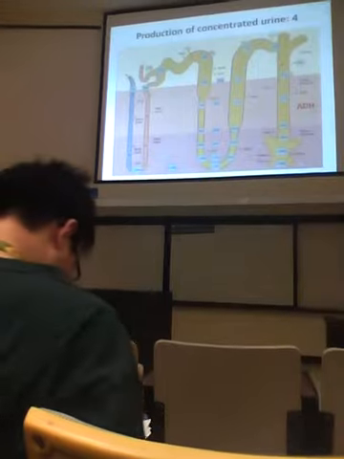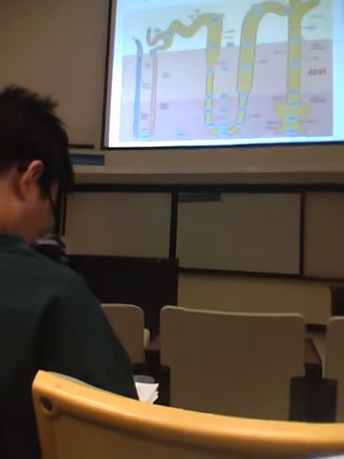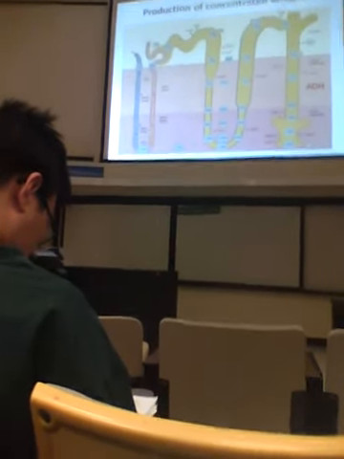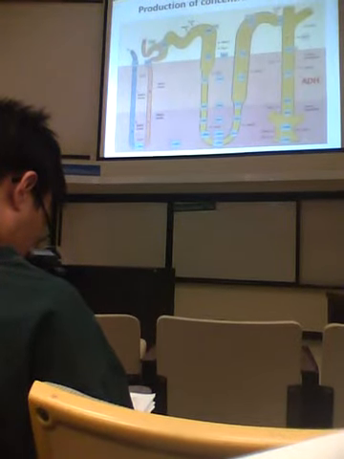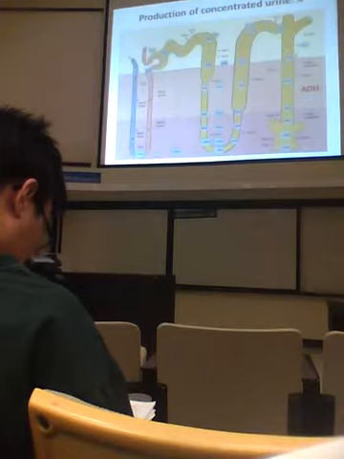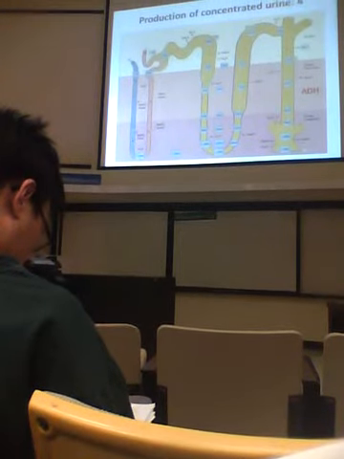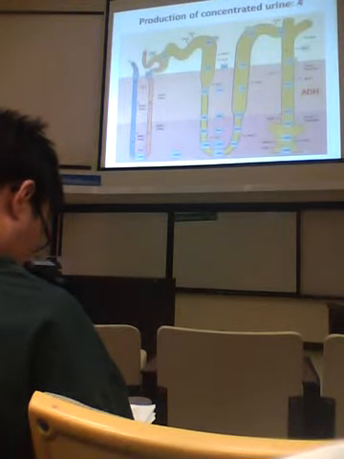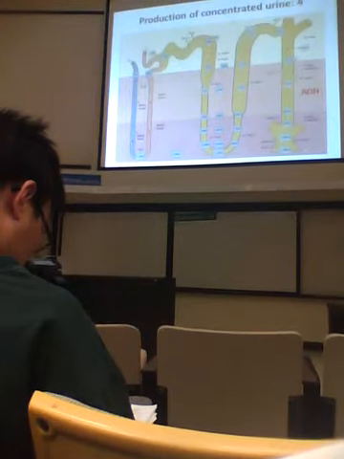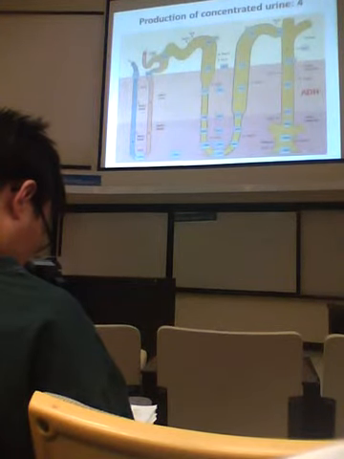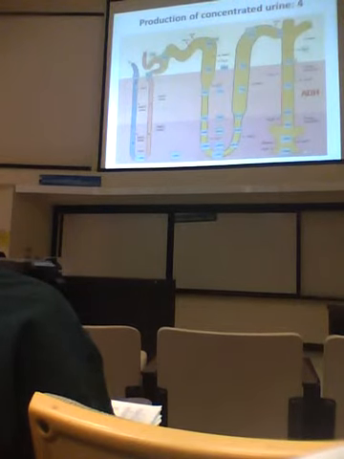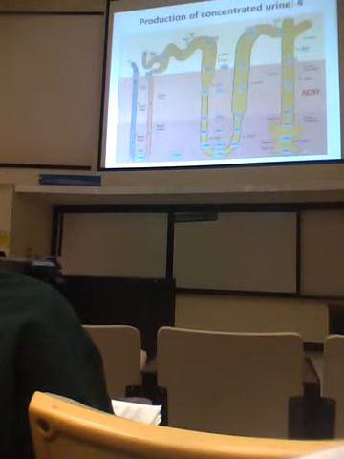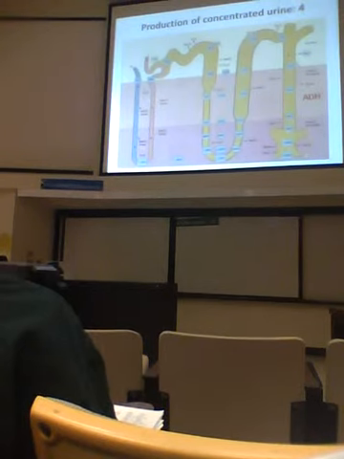Okay. So I'm going to tell you here how ADH works with that gradient to produce different concentrations of urine, and then we'll go into it again in the next class. If you think about this tonight and tomorrow, we'll come back and talk about it again in the next class and hopefully make it even clearer. I know this looks complicated. It's something for you to look at in your own time.